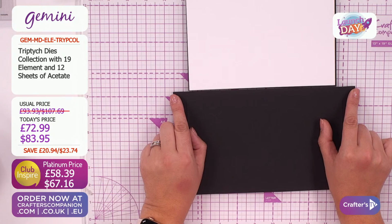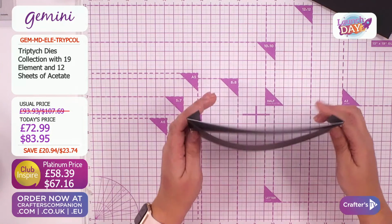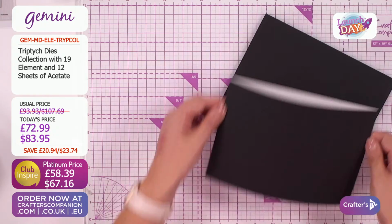So what you then do, Ben, is you take this and wrap it around that watercolour, and that's what gives you the bow front. I'm going to give you some great tips for sticking your bow front onto your flat card on the front there. So that's what we're going to do.